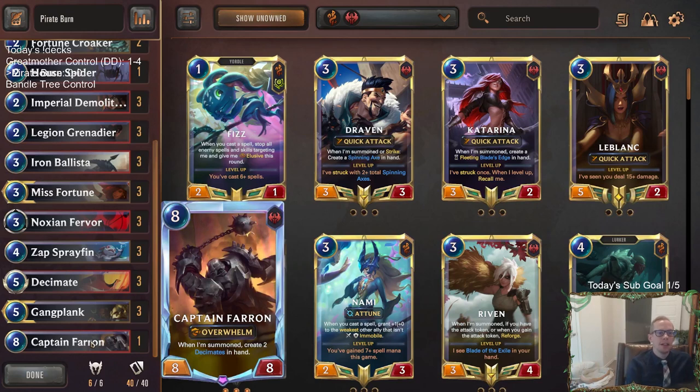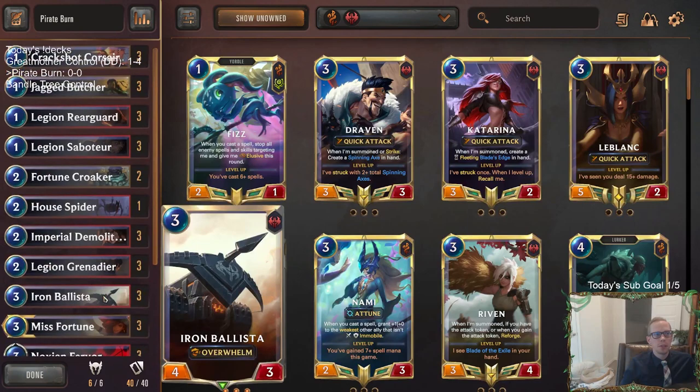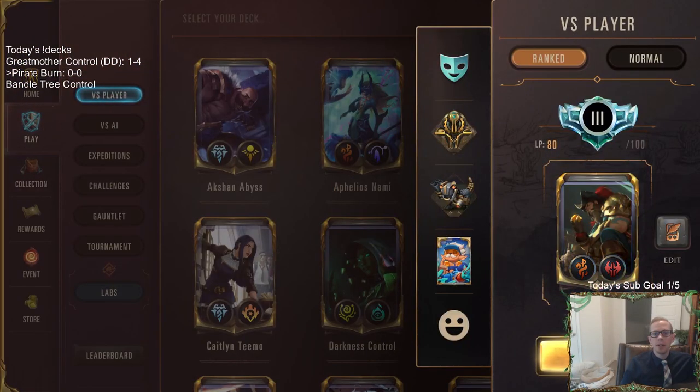I love this card at the top end of my Noxus aggro decks. If all things go according to plan, we will be killing them before round 8. But things don't always go according to plan. Sometimes your opponents stabilize, and Captain Farron does a great job of finishing out games when they do. So we'll try that out as well. All right, so here we go. It's Pirate Burn. We're going to go play our five games in ranked.